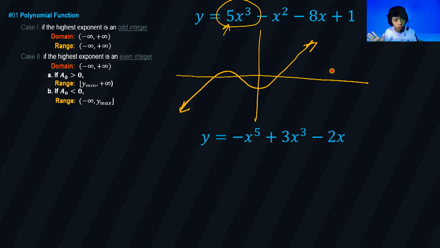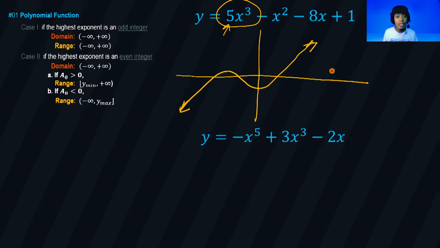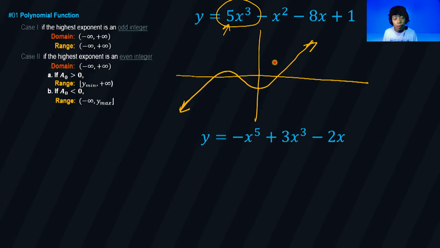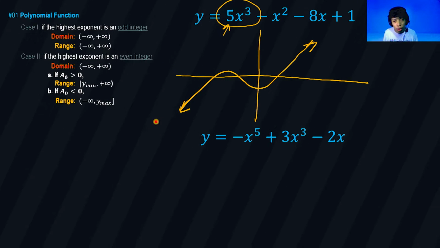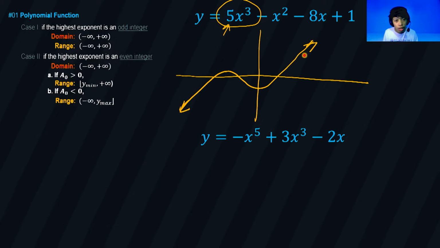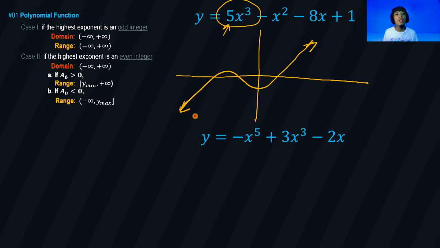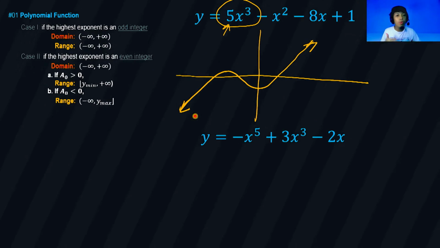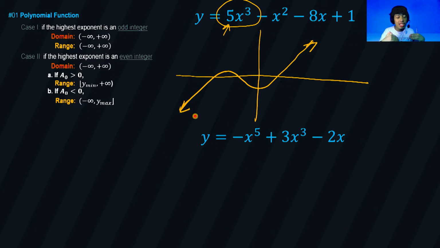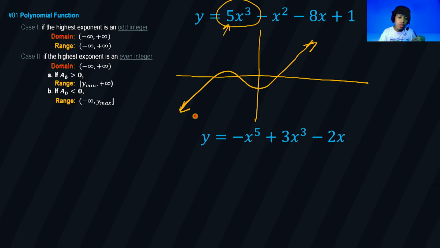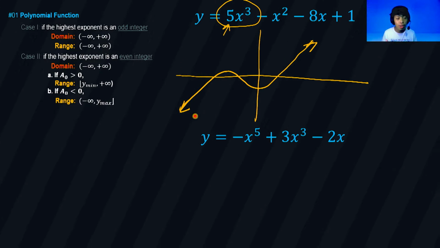everything from the negative infinity to the positive infinity. So that's why your domain is all real number. The same with the y. Since this graph would just go on forever here, then this graph will also go on forever that way naman, then all of the values of y on the y-axis, all of the real number would be covered. That's actually from the negative infinity to the positive infinity. That's why your range is all real number.